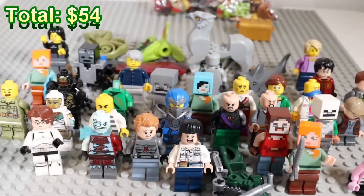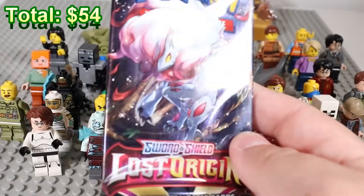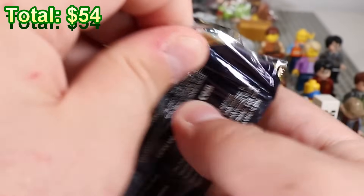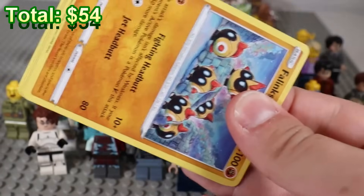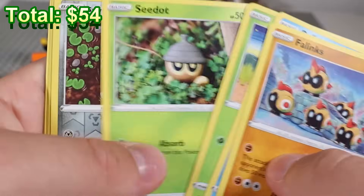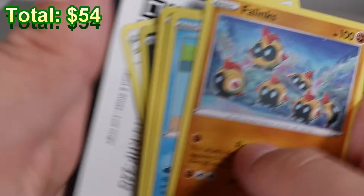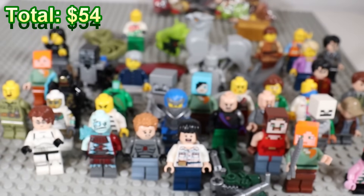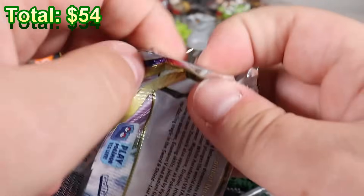Let me rack all these guys up on the back here, and let's do another Pokemon pack because why the hell not. There's some more that I'm probably not going to open in today's video — if you guys like the sporadic Pokemon openings during these videos, let me know. Hollow dark rye. This is all Lost Origin, so we're kind of hunting for that Giratina alt art. I just want that so bad and I wanted to pull it myself, but it hasn't happened yet.